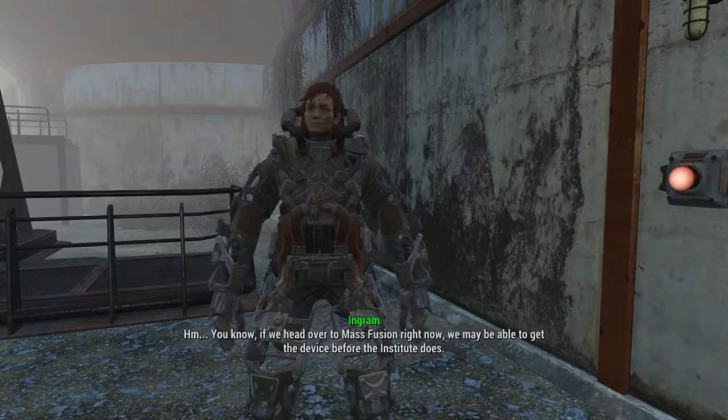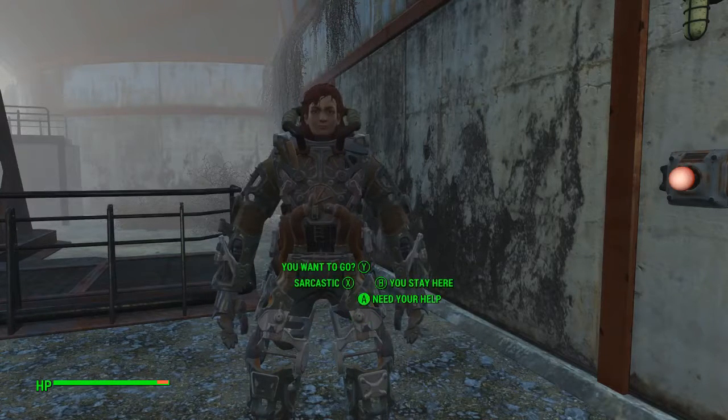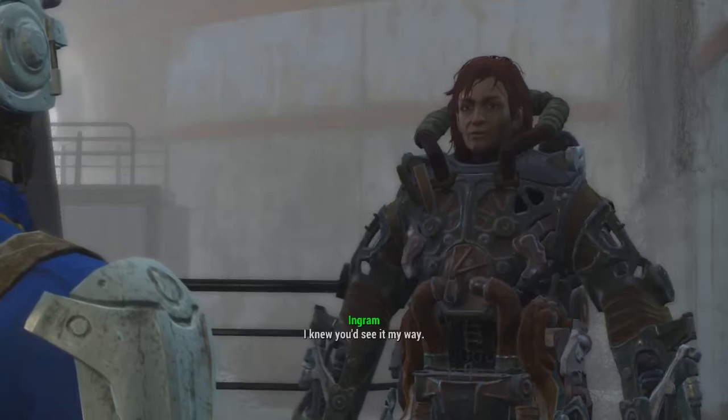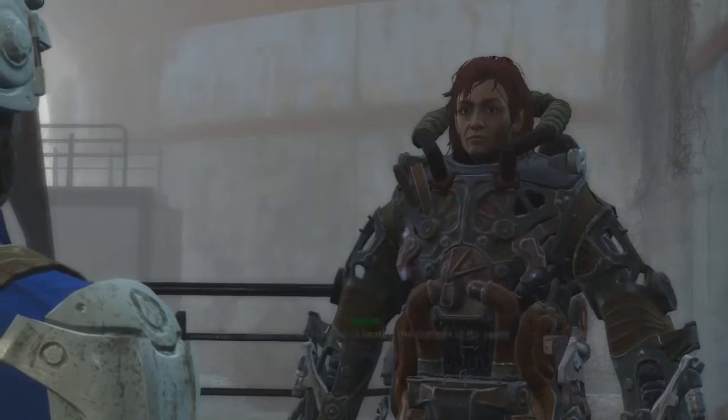The Institute wants me to get something called a beryllium agitator from the ruins of Mass Fusion. A beryllium agitator? I seem to remember reading an old technical document on those units. It must be pretty important. Now, if we head over to Mass Fusion, that's if you don't mind a little company. It would be helpful if you tagged along. I knew you'd see it my way. Grab whatever gear you need and meet me. This could be our best chance at beating them.